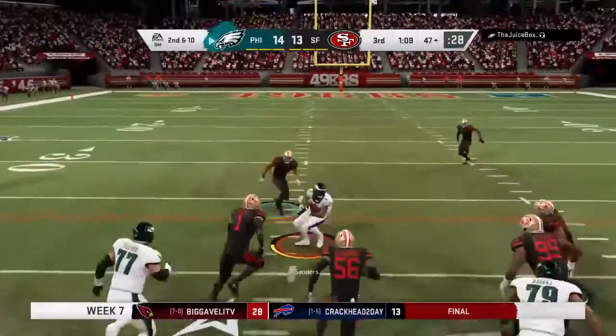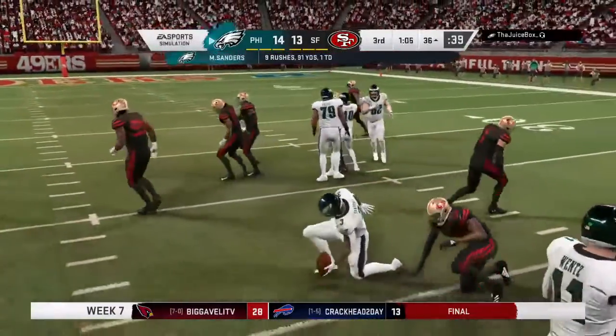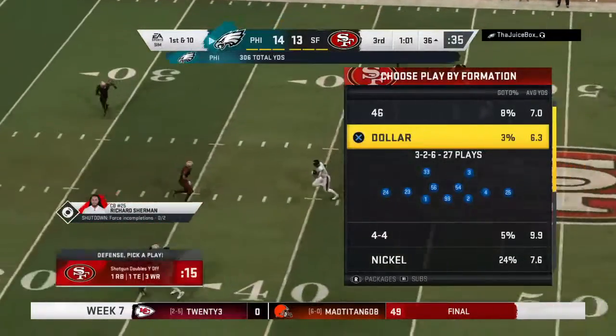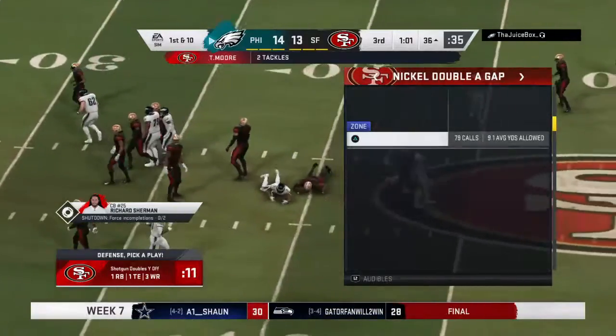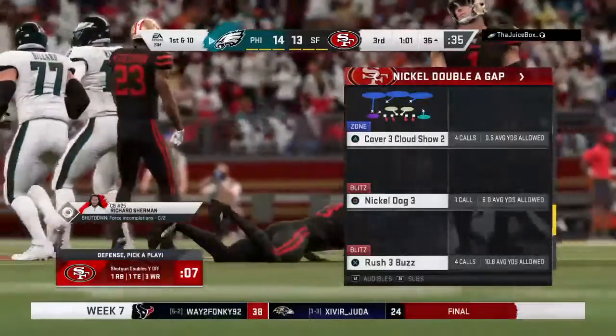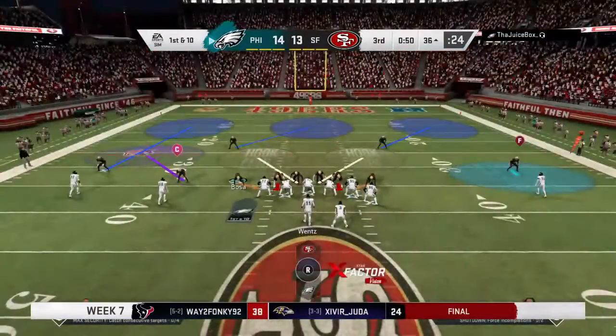Shotgun snap, and then the give to Sanders. And he is tackled inside the 40, not quite to the 35. 11 yards there, first down. I think we're seeing the effect that runs like that are starting to have on this game. They're a little bit slower, that front seven, reacting to the football, almost like body blows in boxing. Slowing them down, and they're really starting to take over in this game.